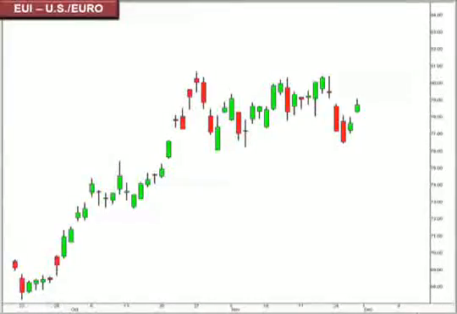Okay, let's take a look at the EUI, the US versus the Euro. Last week we identified what we suggested appeared to be a continuation pattern. However, we were extremely cautious for the potential of a rejection as we were trading into a very key resistance level. We did suggest that a rejection away from this level would likely find support down into that 77 to 78 focal zone, which is indeed what took place.